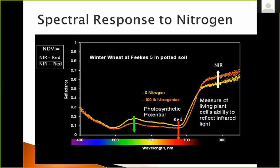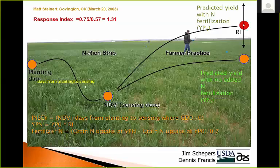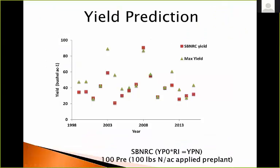However, NIR, which is a more active wavelength, has more energy involved in it, and is damaging to plant cells. A healthier plant will reflect more than a sick plant. So we're using photosynthetic potential and plant health, and overall it gives us a very good estimator. This is how we calculate NDVI, a very good estimator of plant size and vigor. So with that, we plant, we sense some here mid-season, and we project out the yields with and without nitrogen and back calculate the difference.